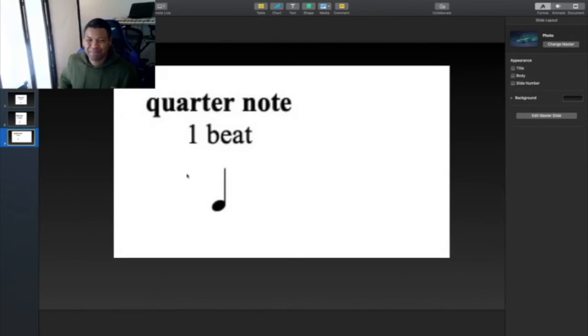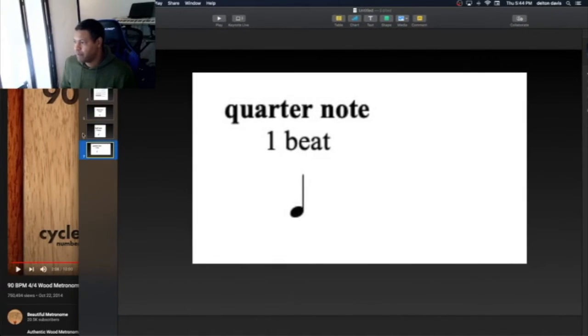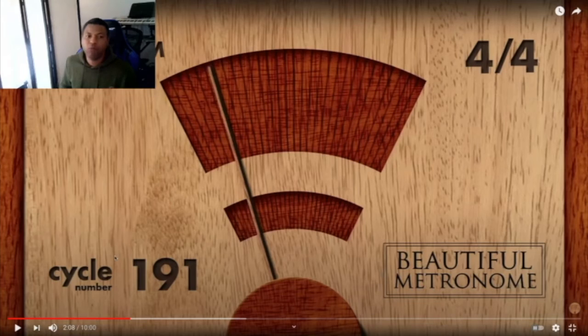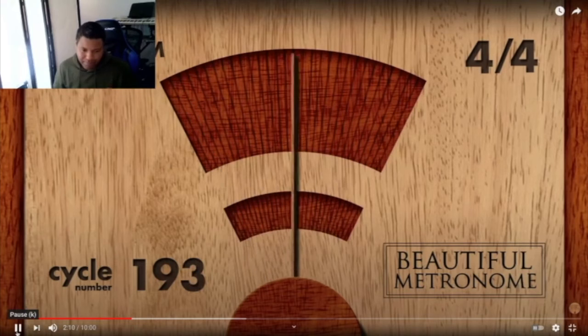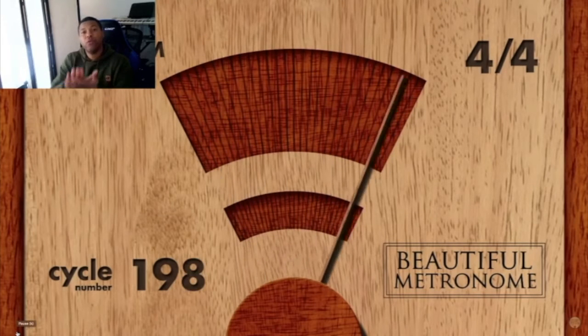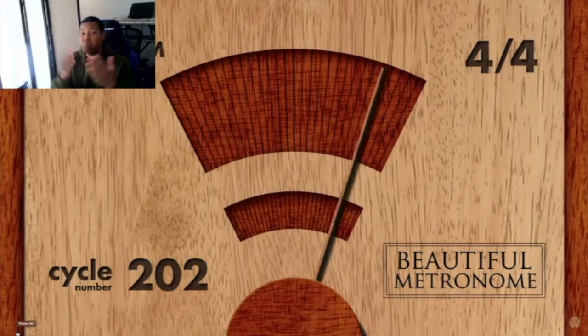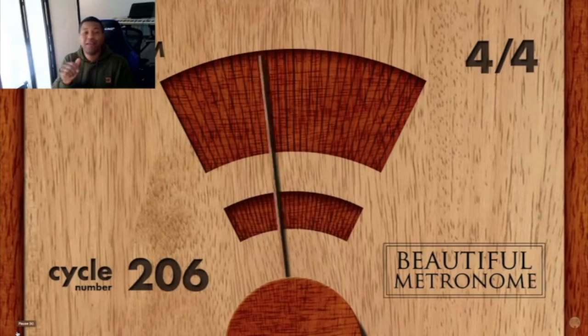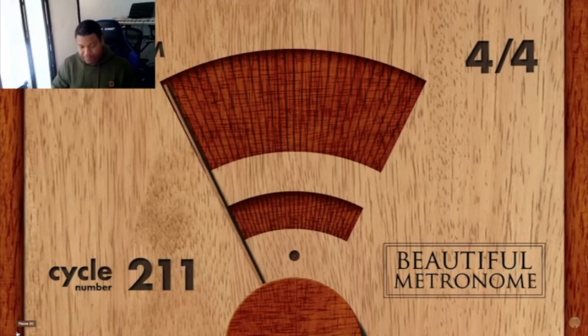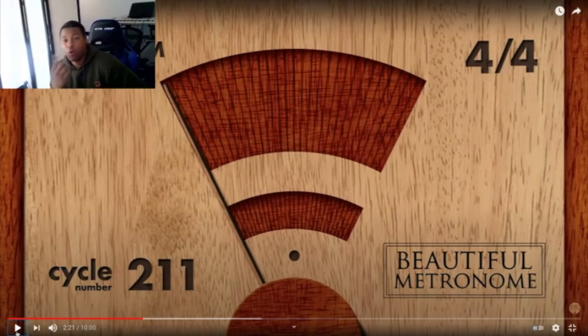the quarter note. Okay? The quarter note receives 1 beat of sound. For example, I have a metronome going here. I'm going to play one quarter note on count 1. Okay, here we go. 1, 2, quarter note, play. 1, 2, ready, and 1. Okay, so basically a quarter note receives 1 beat of sound.